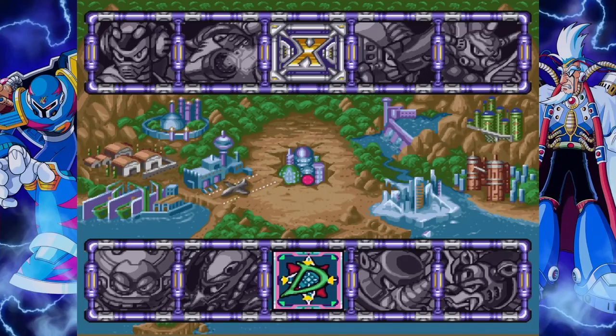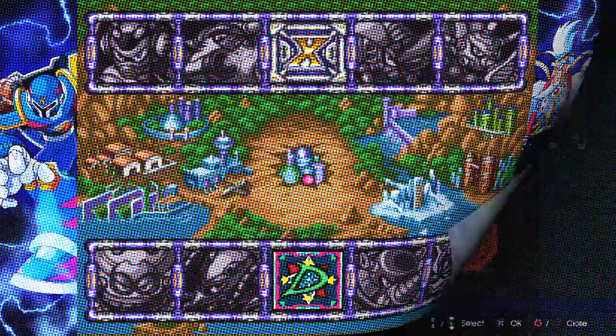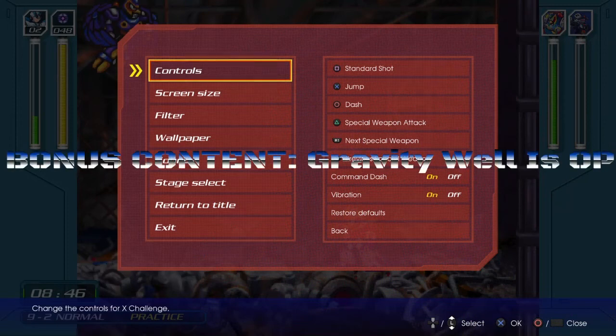Next time on Mega Man X3, we fight Doppler at his secret lab. And hopefully, we end this madness and discover the true evil of this game once and for all. Hello, folks. We're not quite done with the episode yet.